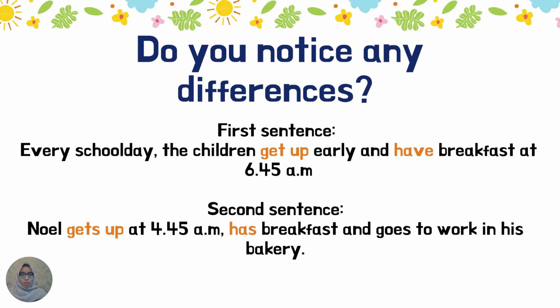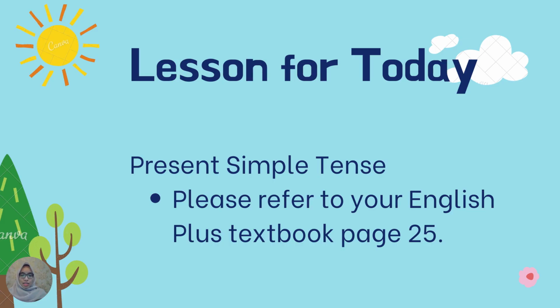So in the first sentence it is get up, but in the second sentence the word is changed to gets up. Meanwhile, another word is have breakfast in the first sentence, but it is changed to has breakfast in the second sentence. So, do you guys know why they are different? Because these explain today's lesson.